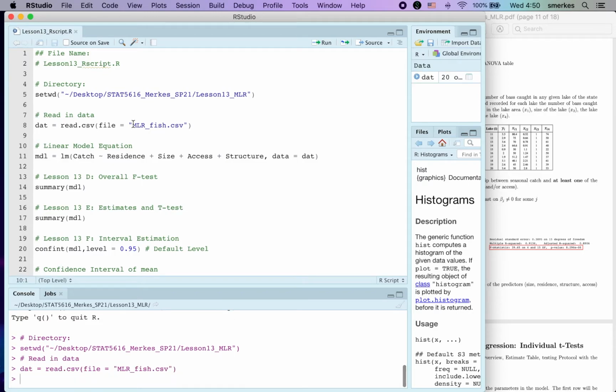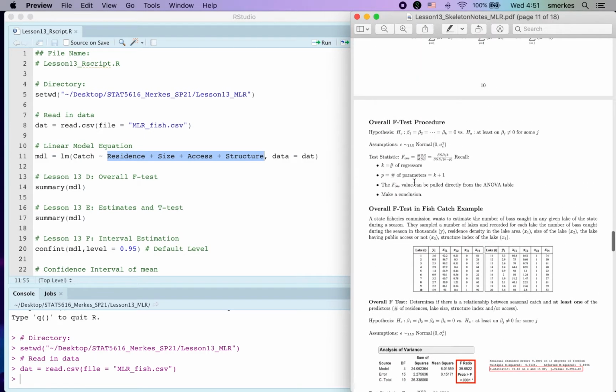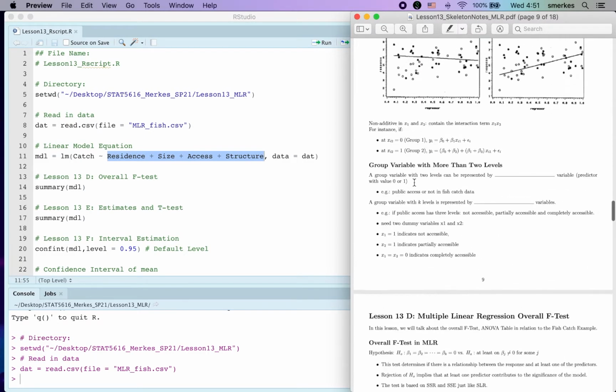We're going to read in our data. So a little bit different. Remember, we are using multiple linear regression because we have continuous predictors or covariates. So we no longer have a factor as we saw in a design of experiment. We then are going to create our linear model. This is coming into play with our assumed model.